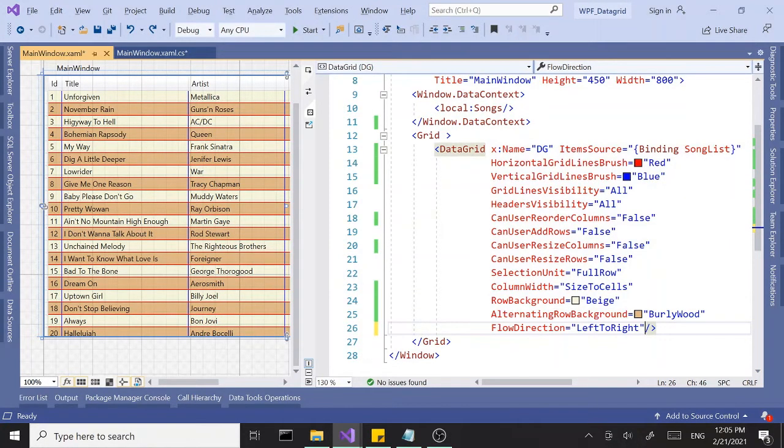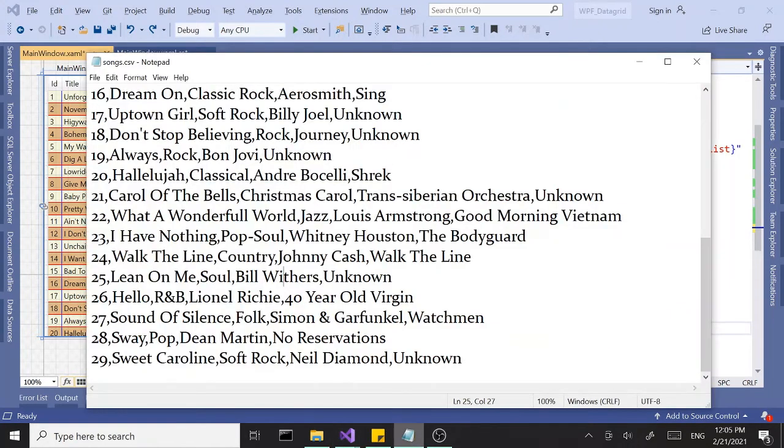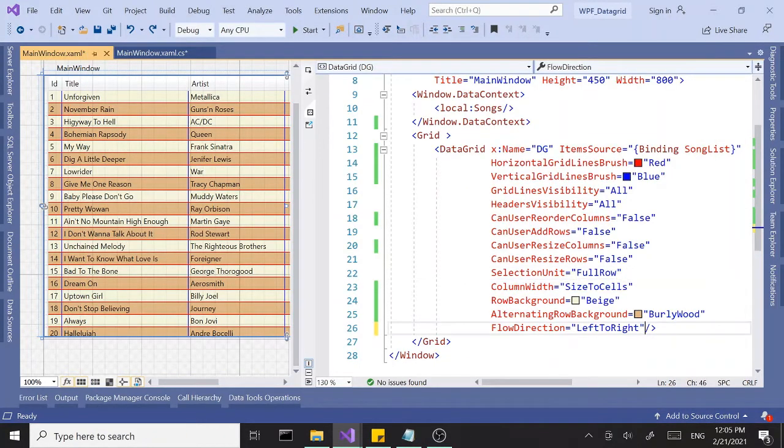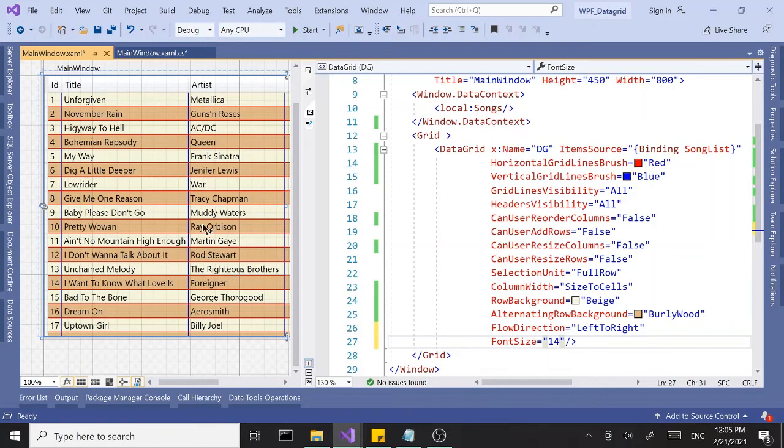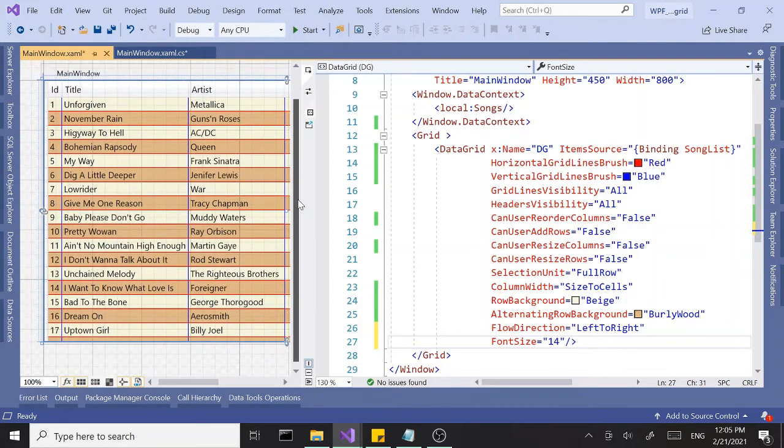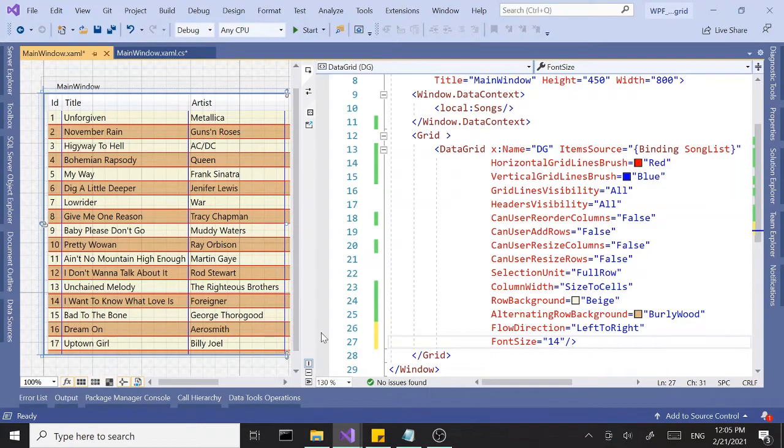At this point, we have seen quite a good number of properties. Before we get into some other stuff, well, by some other stuff, I mean the other data here, I'm going to increase the font size to make it a little more comfortable and large on our data grid. So now we got a little bigger font size, easier to see for some people and myself.